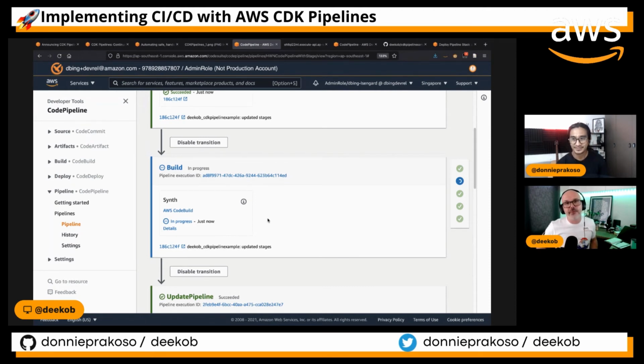So yeah, that's what makes the CDK pipelines so cool, flexible. It's all controlled from the source repo that you are pushing to, even the pipeline itself. So it's a bit of inception where the pipeline builds the pipeline that makes the pipeline. So it's very cool.